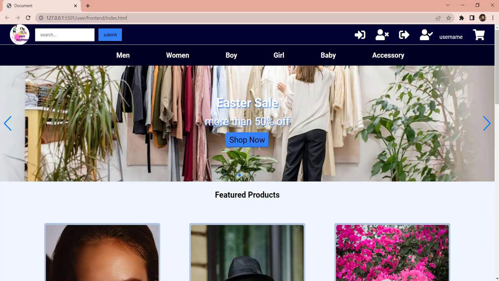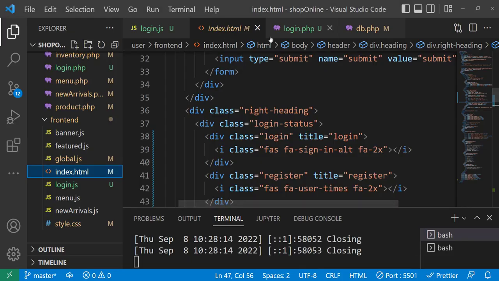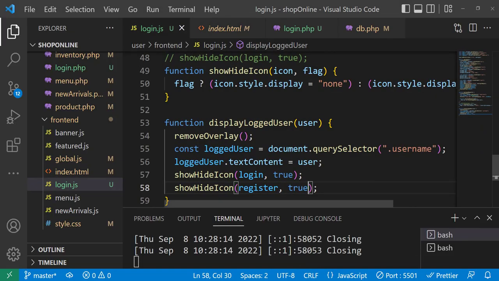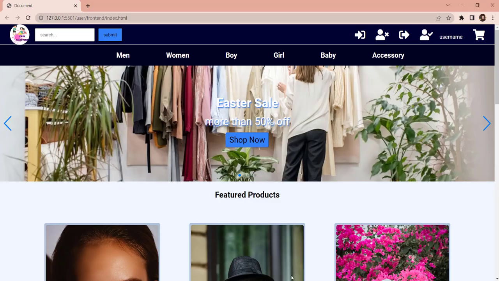So what we need to do over here is that we have to associate another event listener with the DOM content loaded event that will request the server and ask if the user has already been signed in. If that is the case, it will request the username and then call the same function which we just defined, which was this display logged user, pass the username to it, and this function in turn will again hide these two icons, display only these two ones, and replace this username with the name of the user that is logged in.